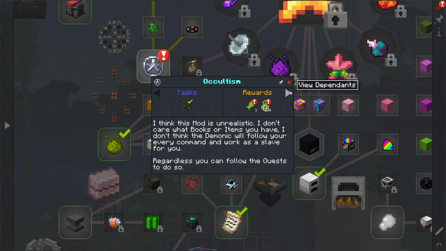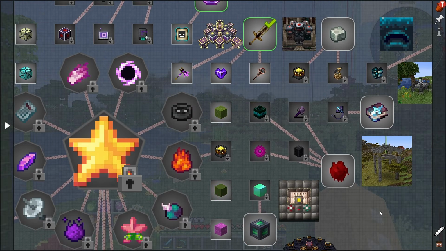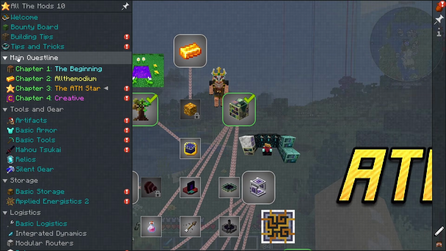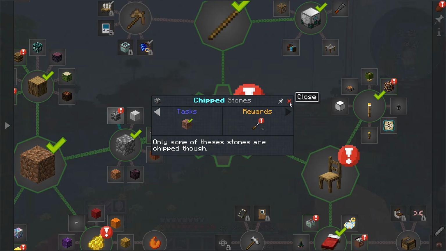Occultism is going to give us Demon Streams fruits. Is Ars Nouveau on this screen, and is it going to give us something good for starting? Oh wait, no, I already got that. Yeah, there's just so much in all of these. Wait, that was already completed. That one's gonna give us a chisel.